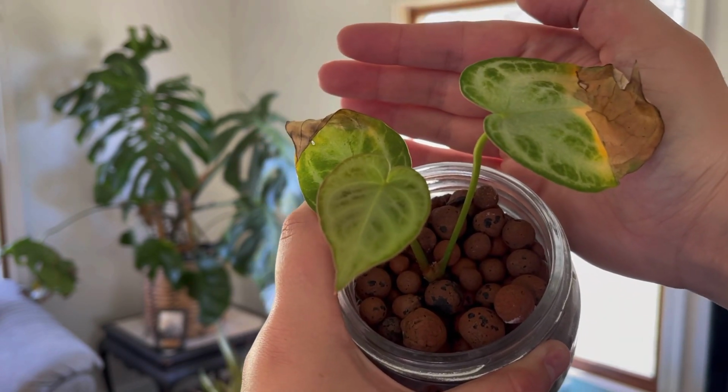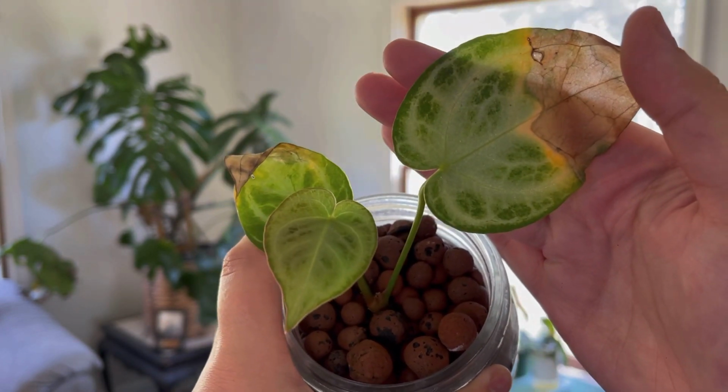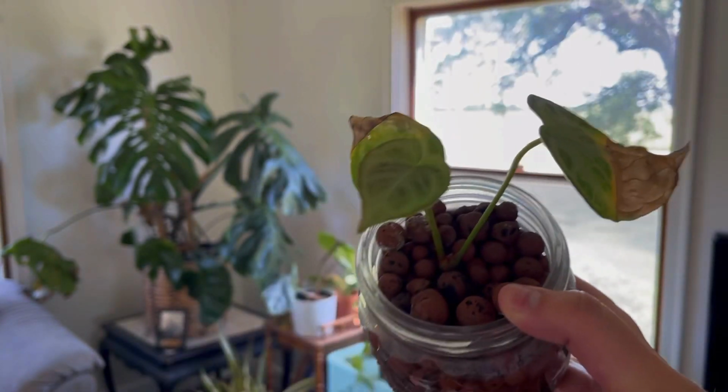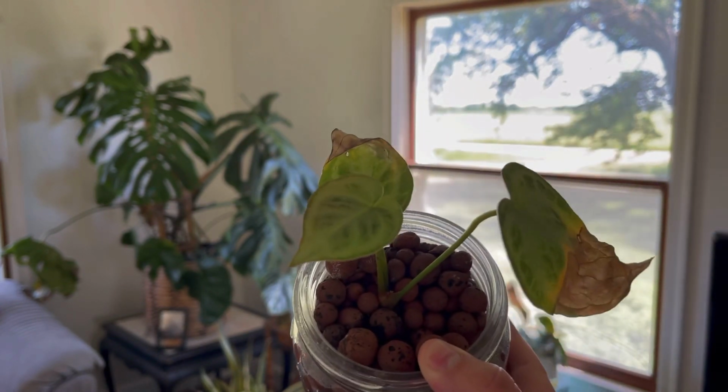Yeah, so you can see that they're very silvery. Even the old crispy leaves still have, I mean, the silver is just so amazing and beautiful. This newest leaf here in the center isn't quite done growing, so it will continue to get larger and larger. But that is my Anthurium Silver Blush.